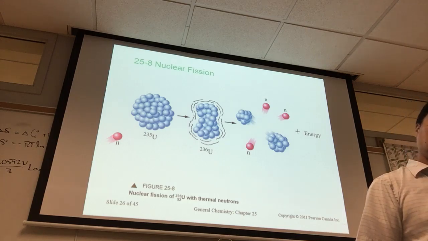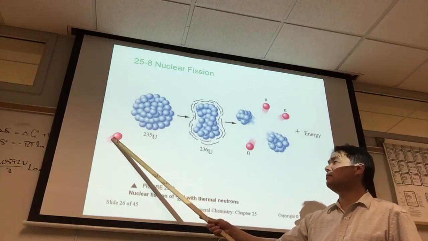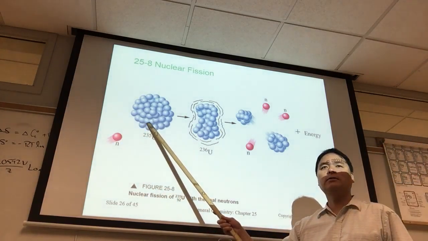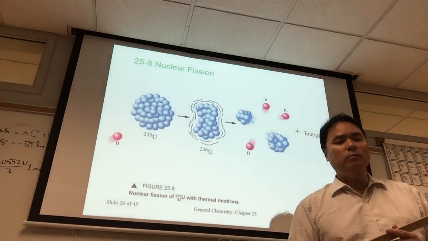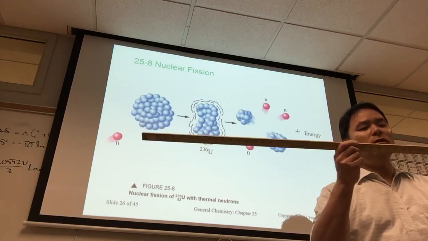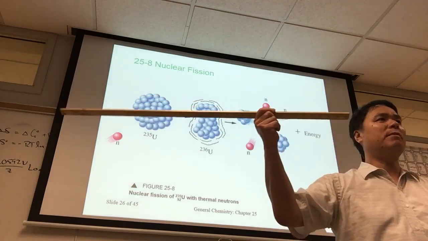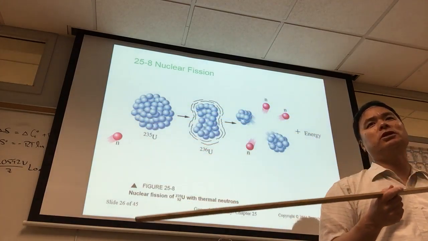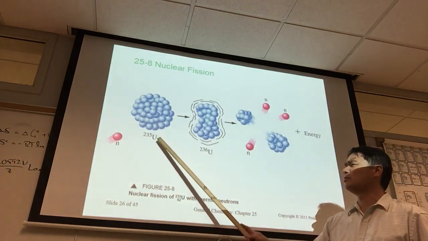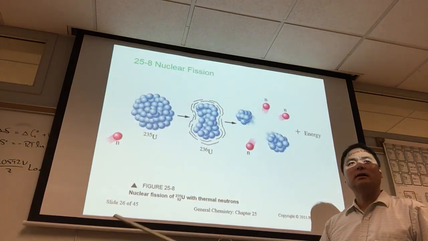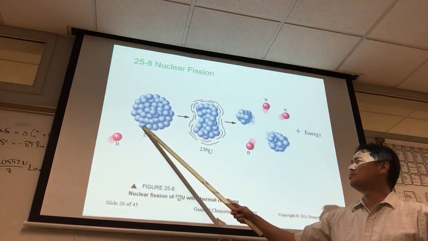Why is that? Yeah, exactly. They don't have a charge. And so there's nothing stopping the neutron from colliding with the nucleus. Whereas an alpha particle, when Rutherford tried to shoot alpha particles at the gold foil, at the gold atoms, some of the alpha particles bounce right back because of the huge repulsions that are generated. Alpha particles are positive, nucleus is positive, so you get a positive repulsion. It just bounces back, unless you have enough energy to. But the neutron can get easily absorbed in the nucleus.